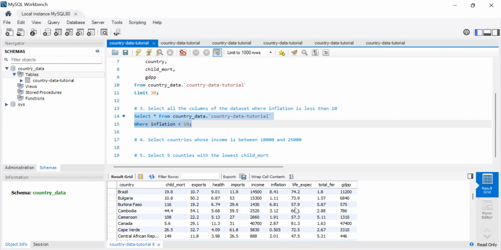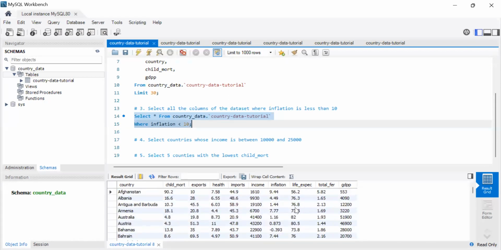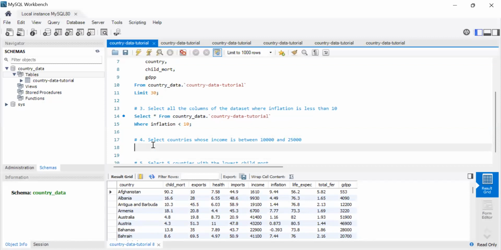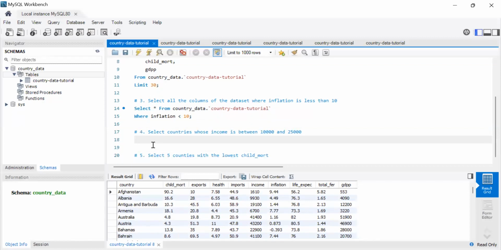Sometimes the positioning of your filter could be off and it could make your filter not work. So now we can just eyeball, but there are better ways to do this. So you're selecting all from the data set that you're interested in where inflation is less than 10.